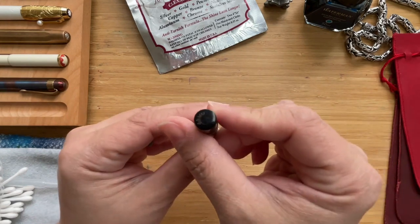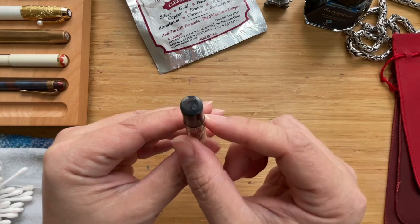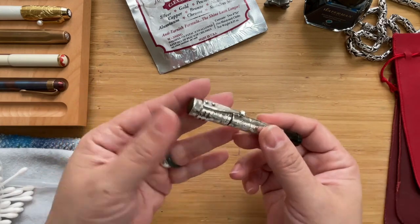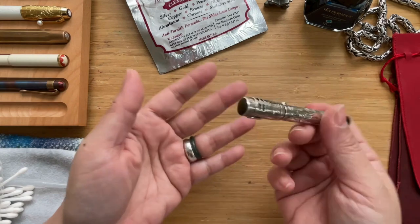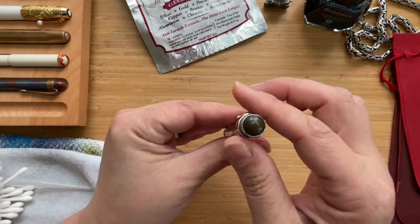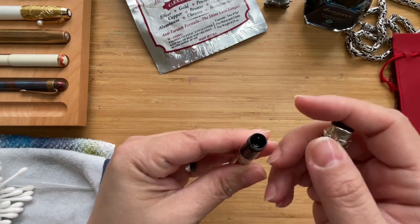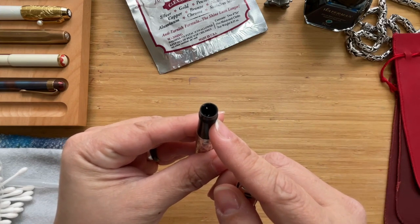Oh yeah, I forgot there is one more notation there at the bottom finial. Okay, so basically the idea is that since there's a stopper there, it doesn't matter how you turn it, as long as the cap is screwed in, then there's no ink that'll spill. But of course, as soon as you unscrew it, ink will spill if it's turned over, because the ink is literally just there.